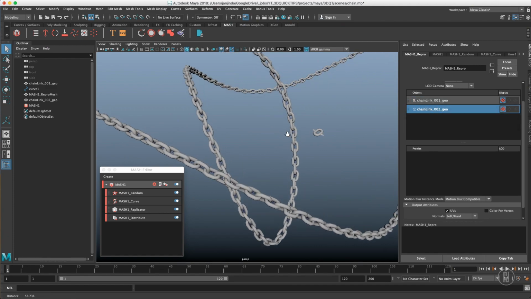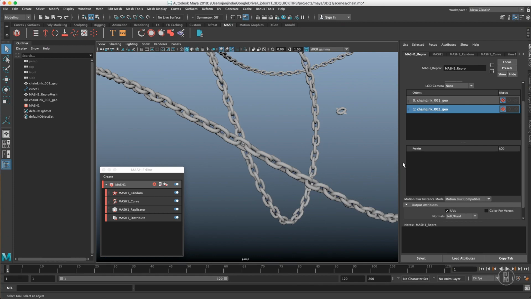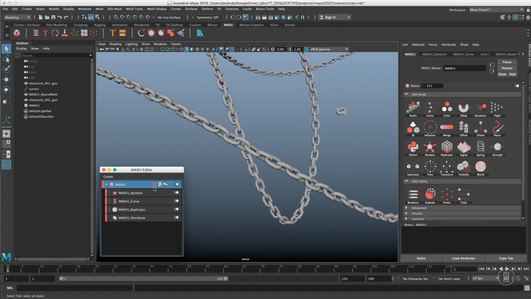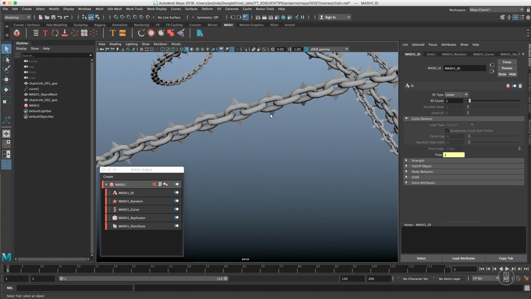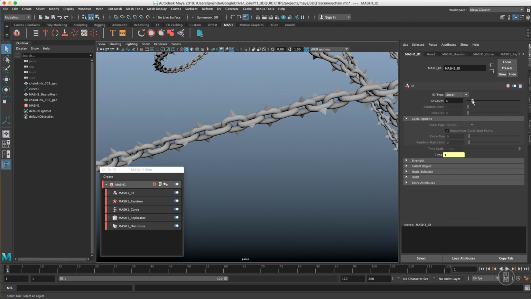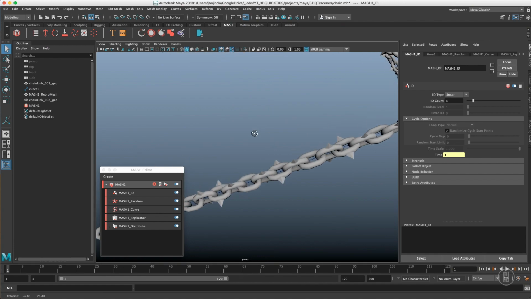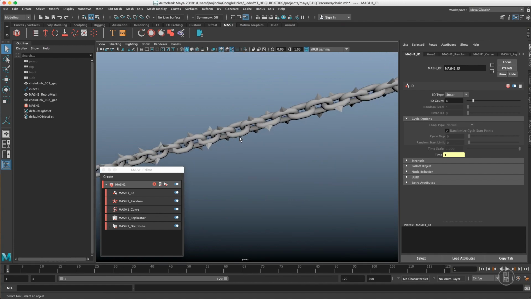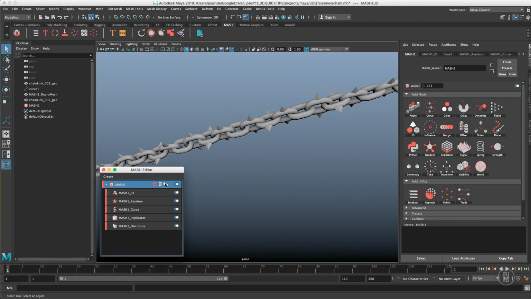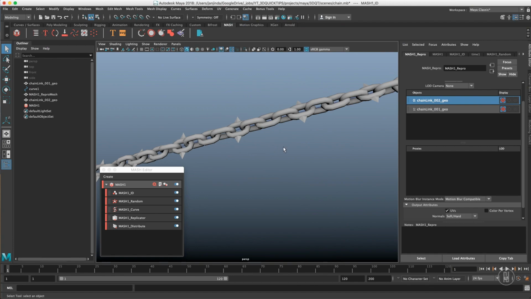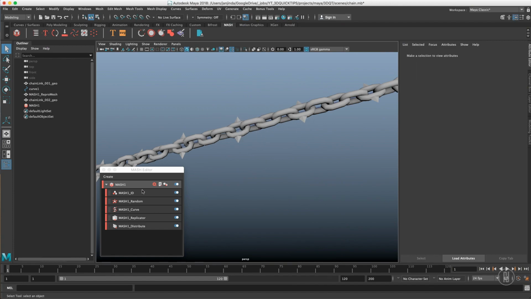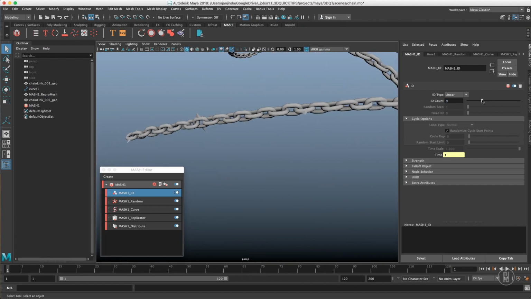So what we want to do is actually make every third one the spiked one. You can see that there are two IDs, 0 and 1. So what we need to do is to add an ID node. You can see that every second one is spiked right now. If we raise the number, you can see that every fourth is non-spiked. So that basically goes through the IDs and replicates that second one 3 times. If we select this again and swap these two, you can see that every fourth is the spiked one. So we can do whatever, every 9th, every 14th, whatever.